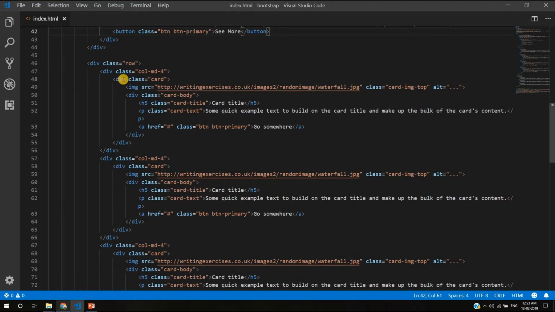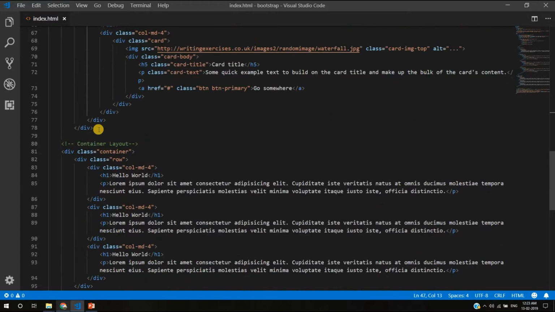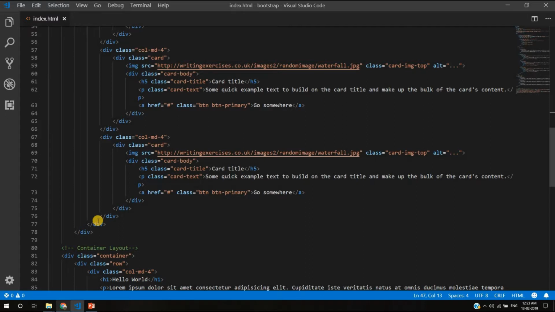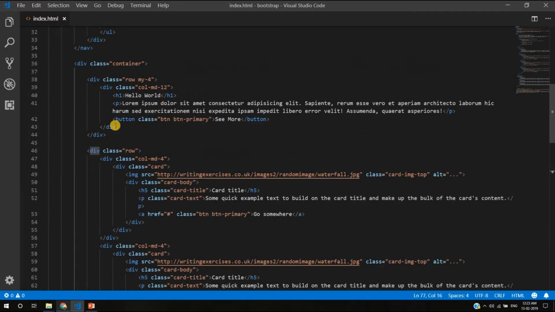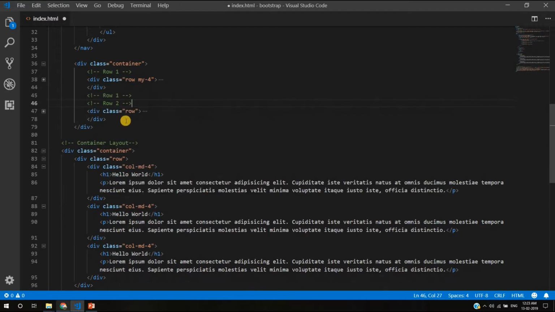So I have created a class, I'll create a new class. So let me comment all the things. So this is row 1, copy, row 1 is ending and row 2, and we can minimize.